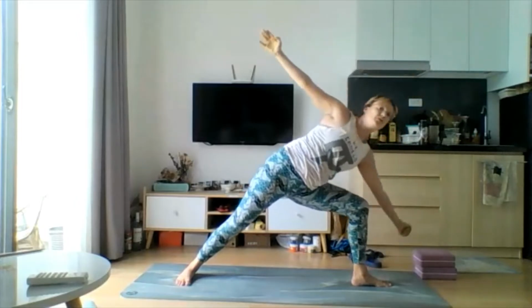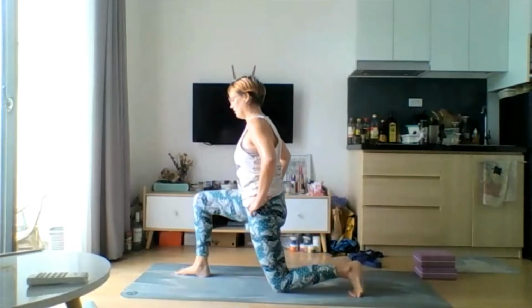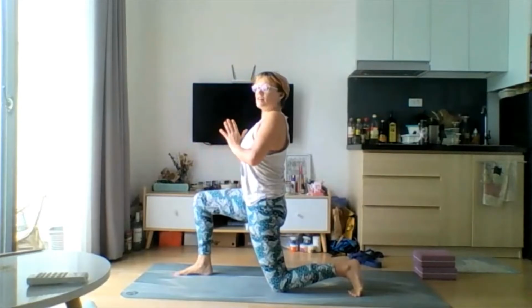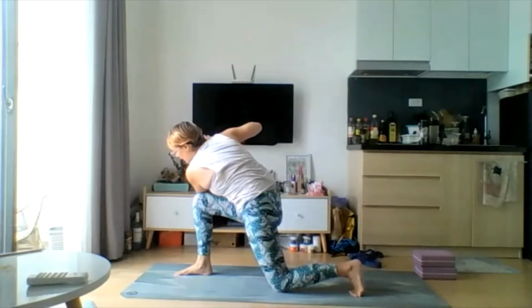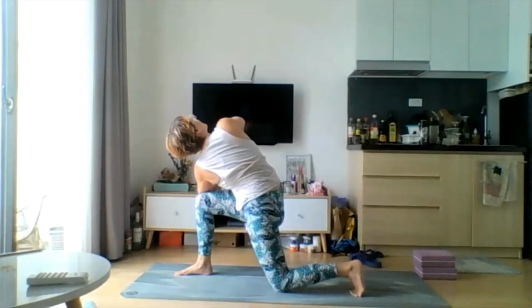5, 4, 3, 2, 1, inhale, push, and come up, and turning back to the back of the mat, spin your left knee down, bring your hands to your heart, going for a twist. Inhale, lengthen, get long, and exhale, hook left elbow over the right, push the right hand into the left, and look up.